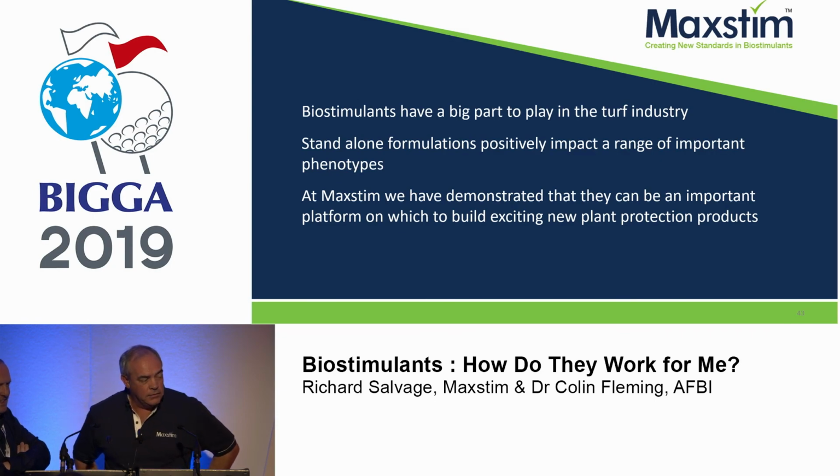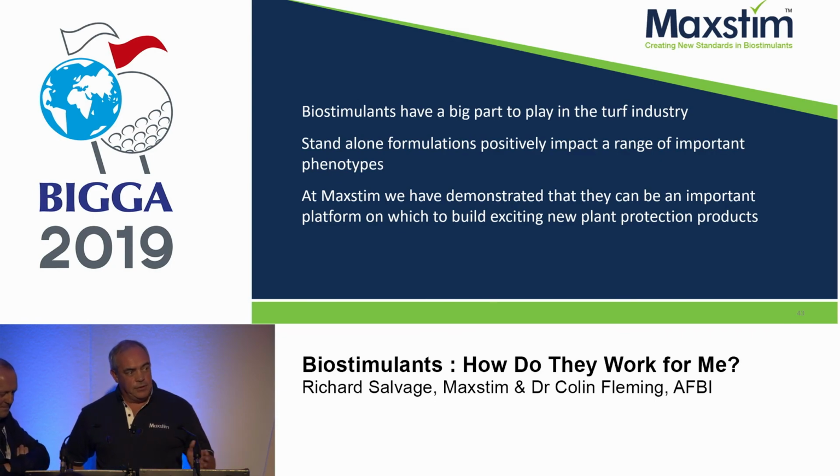For what? Golf greens. It varies through the year. A lot of biostimulants won't be effective if temperatures drop below 5 degrees, because you need the plant to be active to be able to take the product up. Also, the plant is much more active at different parts of the year. What I'm sure you all know is you get a very active springtime. When summertime comes, and last year was a classic example, you get heat stress and no growth. So my recommendation is once a month in the dormant periods and once a fortnight in growth periods. So then you've got the priming all the way through the year.